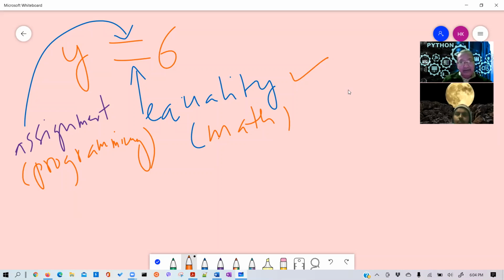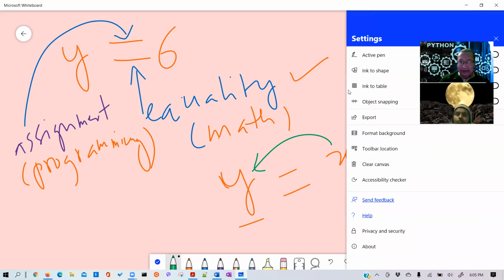The question is, how can we test whether the something on the left hand side is equal to something on the right hand side? For example, I want to test whether two variables, x and y, are equal or not. How do I test? If I put a single equal to, then x will get assigned to y, but it will not test whether y is equal to x. So for that, we need to use a different symbol.